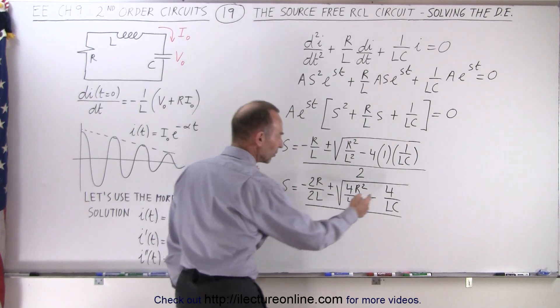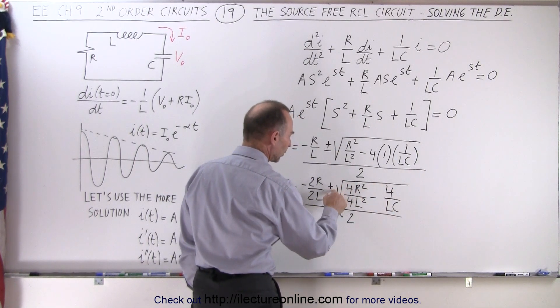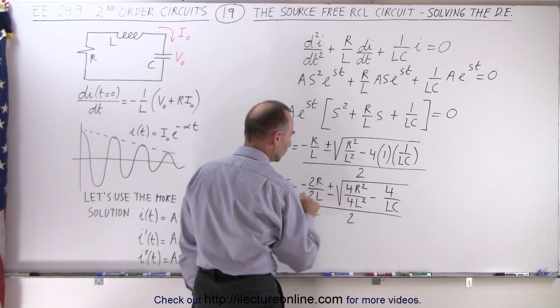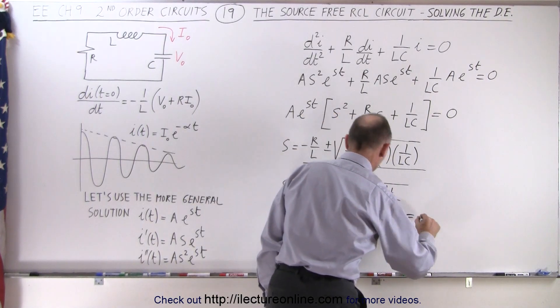Now when I factor out a 4 of the terms right here and put that in front, I have a 2 and a 2. So I can go ahead and do that. So this will look as follows.